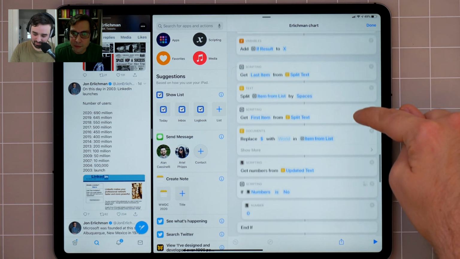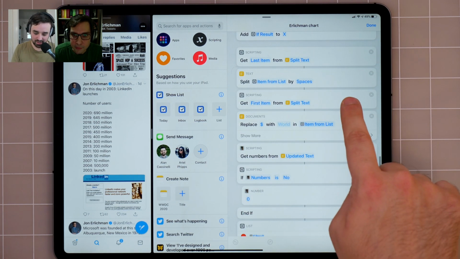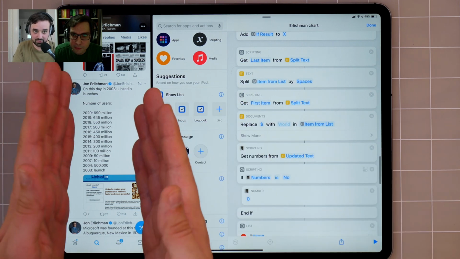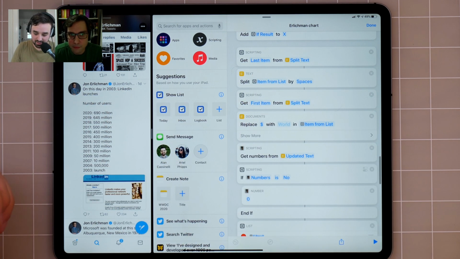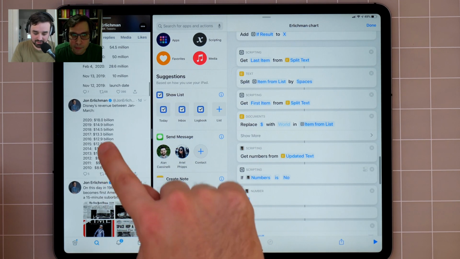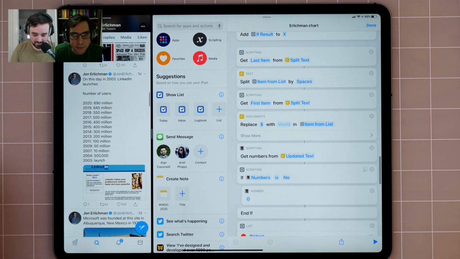Okay, I'm going to jump ahead here. I also did stuff where this get last item is me working on the right side and getting just the numbers out. If there was a dollar sign in these ones, it accounts for that. Doesn't get numbers from input account for the dollar sign? I don't think so. I couldn't remember. I think if there's a decimal, it gets the other. I had some trouble, so I was just beating it with a hammer until it works.